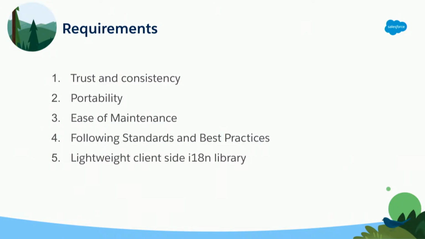So we put this in five requirements, and we started with trust and consistency. Trust is number one value at Salesforce. That's why we started with trust. We wanted to have portability. We wanted to have ease of maintenance. We want to follow standards and best practices. And we wanted it to be a lightweight client-side library.